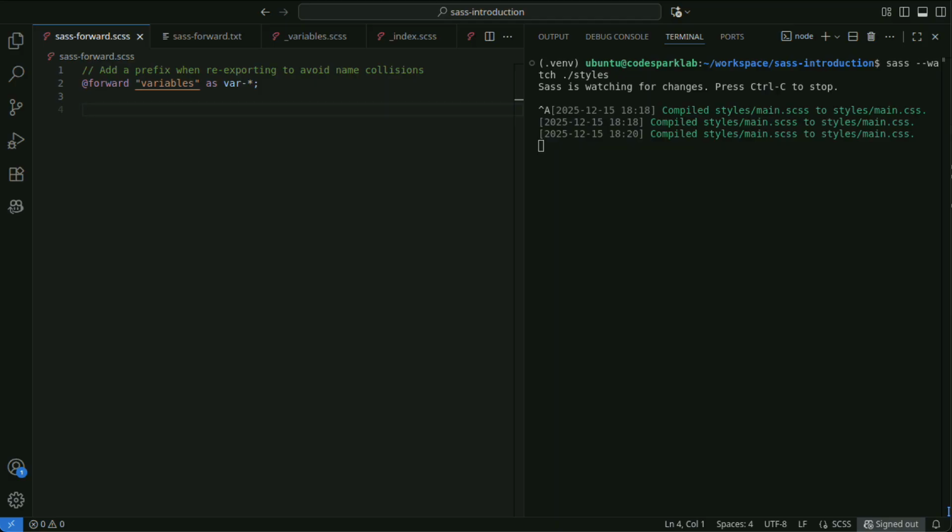With this code, $primary-color in variables will be exposed with the following name. This method is a way to clearly define design rules and safely scale, and it's an essential technique, especially in large-scale projects or shared libraries.